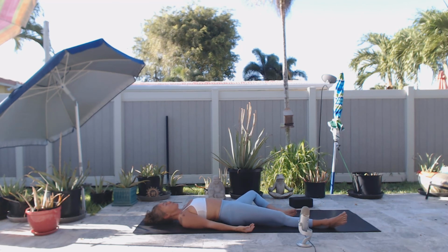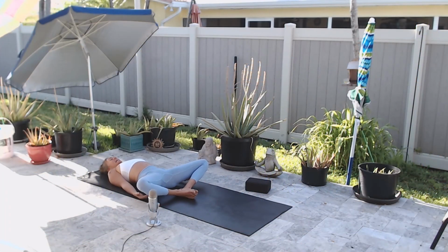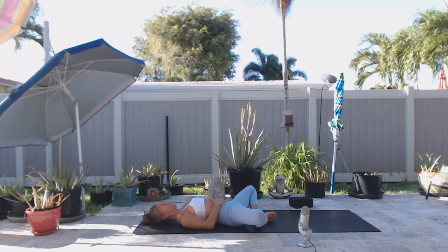Bringing the soles of your feet together, knees nice and wide. And there's no right or wrong way of having your feet. If you want them further away from your tailbone or closer, you find what works best in your body. Take your right hand to your belly and your left hand to your heart.